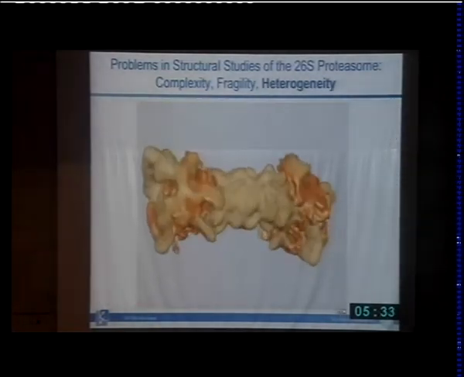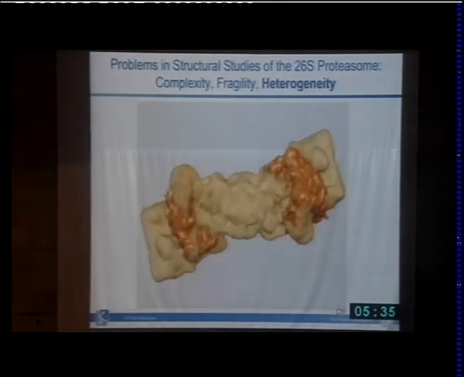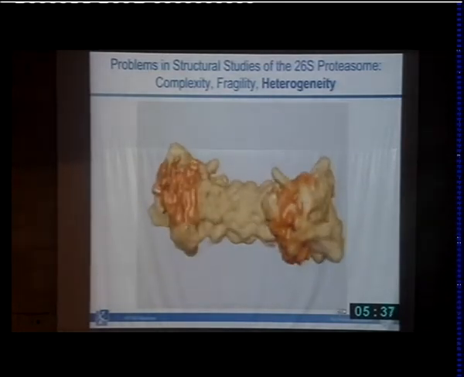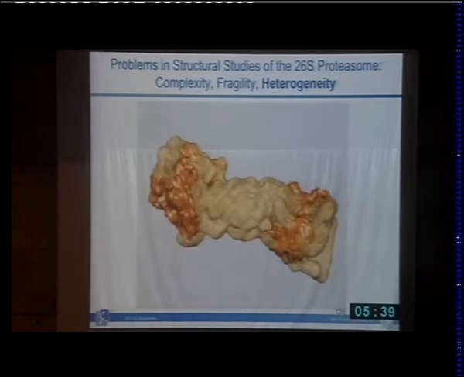Now, as you take a low-resolution image of the 26S done a couple of years ago, and then compare all the molecules in the data set with each other, then you can generate a variance map. The variance map is what is shown in orange here and superimposed to the structure. It highlights where in the structure the differences are. And you see that basically the core particle is more or less invariant. That, of course, facilitated its crystallization.